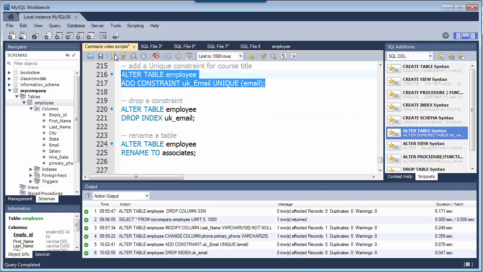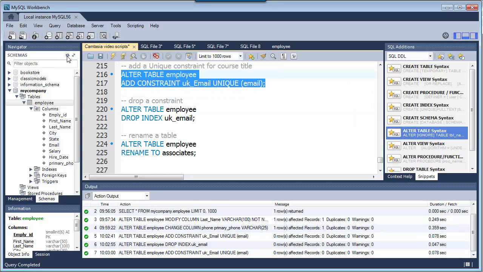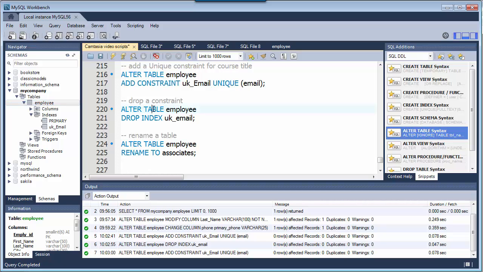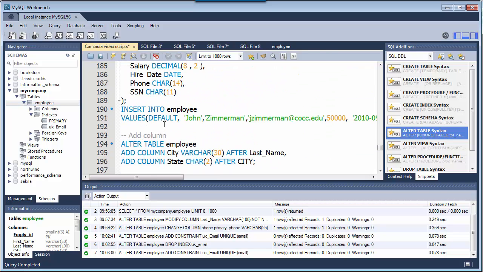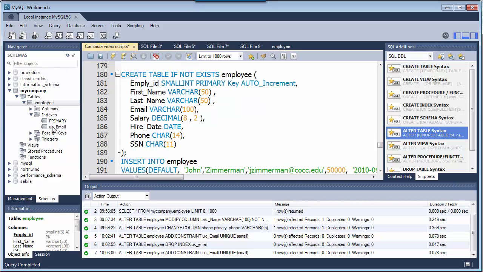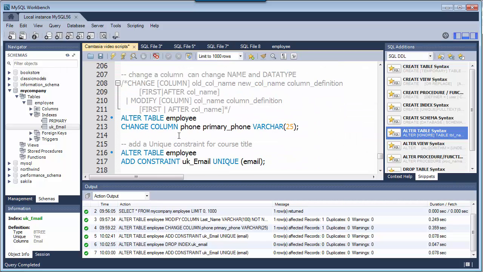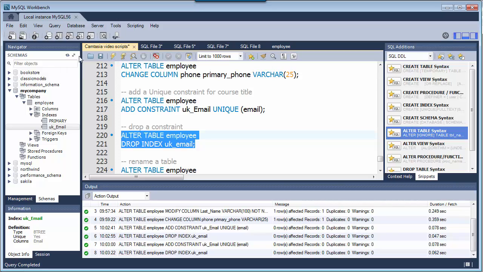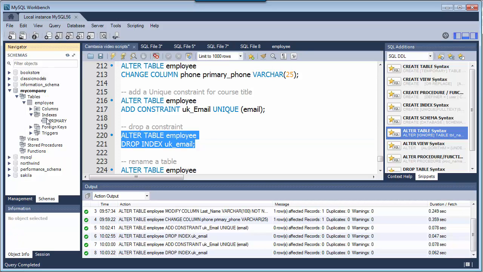Something I wanted to show you. Let me put it back on. Run this. I'll hit refresh. Remember, you can look at your constraints. It's under a column right here called indexes. When I originally created the table back up here, I had a primary key. So that's one of the indexes. And then when I just ran the alter table, it added the unique email. And then, of course, if I run down here and drop it, it'll go away. So now that constraint's gone, and you just see the primary key.